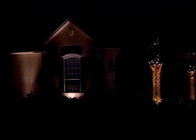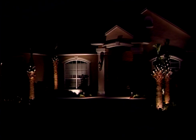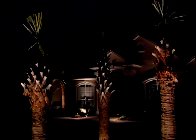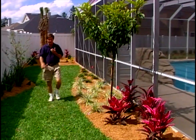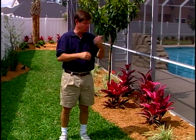What about the front - anything different out there? In the front, we did it a little bit different. The architecture of the home is so pretty with the different peaks and the way it's been landscaped with the palms. We didn't want to light every little nook and cranny, but we wanted the house to jump out. Not only are the palms going to be lit when you're driving home - you come up the driveway and you're going to be able to pick out your house - but also the prettiness of the architectural value, to give it that three-dimensional look. I want to thank you for a job well done. I know the homeowners as well as the neighbors are going to enjoy this, and they'll see a big difference with the type of lights we use.